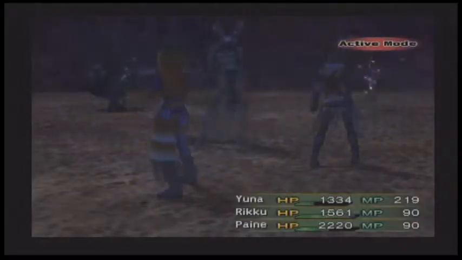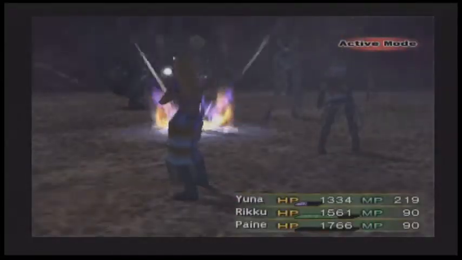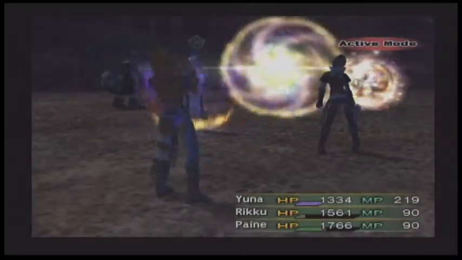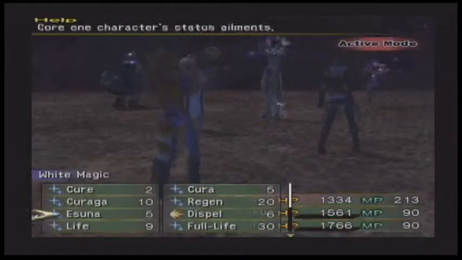And I should have cast Protect there. Yeah, you need Protect, you're going to need Dispel as well. These girls show no mercy and they are fast as lightning. But not lightning from Final Fantasy 13. And yeah, as I said, keep Dispel close by.